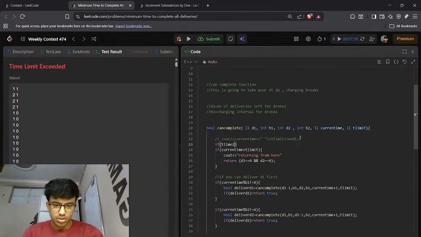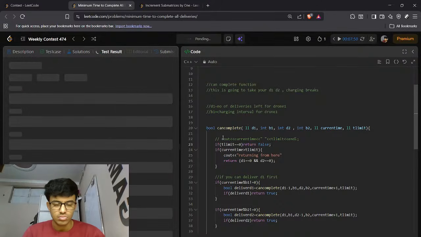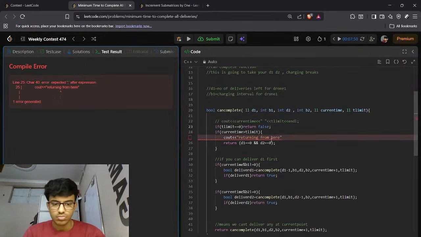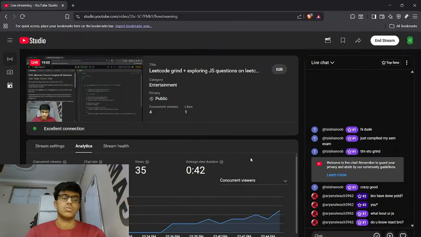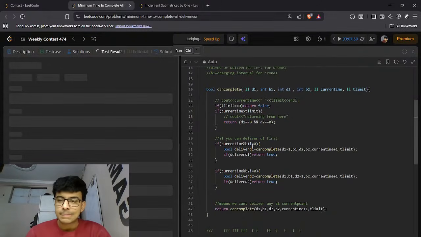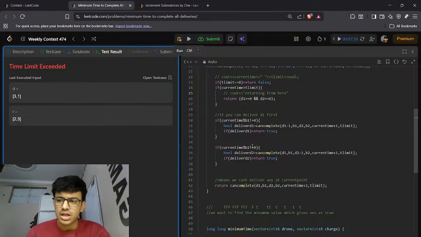T limit equal to 0, we return. Let's see. We still go into a TLE.